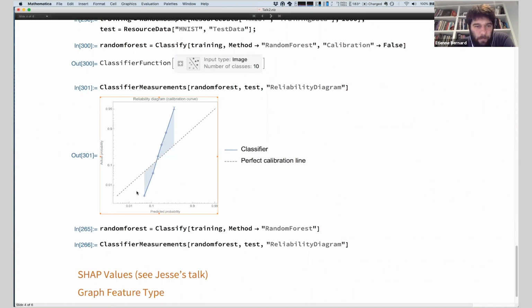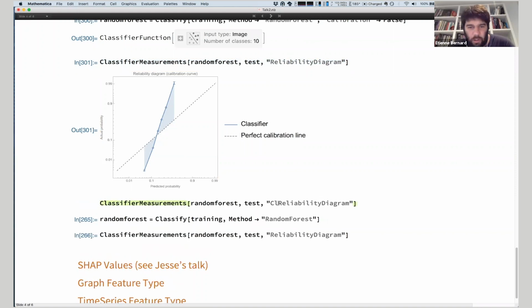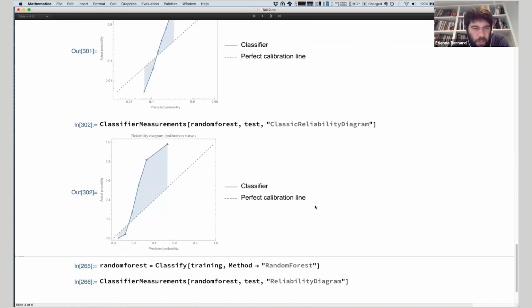And so you can have a diagnostic with this reliability diagram, which, by the way, if you look in other libraries, is usually what I now call the classic reliability diagram that I don't like so much. The probabilities are on a flat, linear scale between 0 and 1, and you have these S curves and so on.